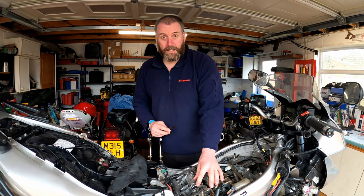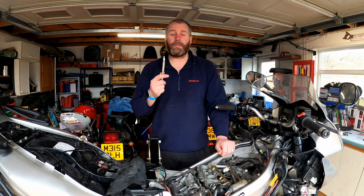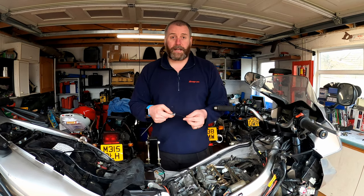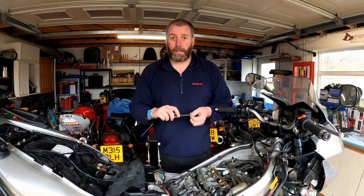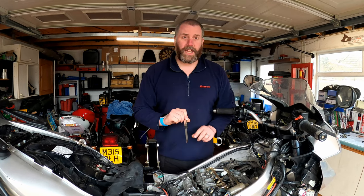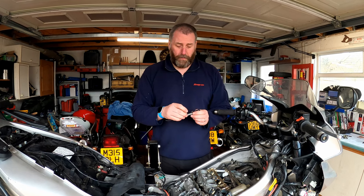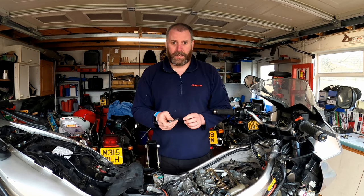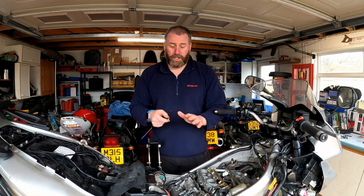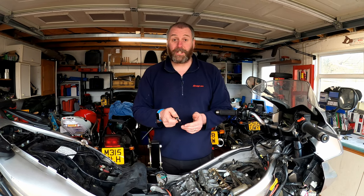So 0.2 on these, 0.35 on these. The way I'm going to do this is I'm basically going to use the gauge that I expect to find the clearance for. So 0.2, if this goes in and feels really, really loose, then what I'll do is add a few more feeler gauges of varying thicknesses, 0.005 or whatever, just to bring the thickness up, just to gauge where it actually sits.